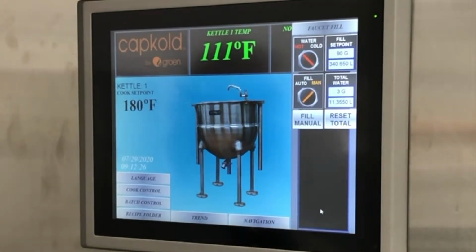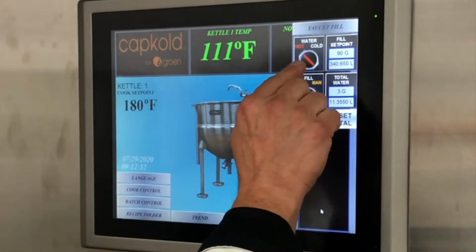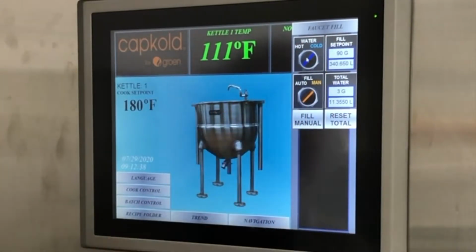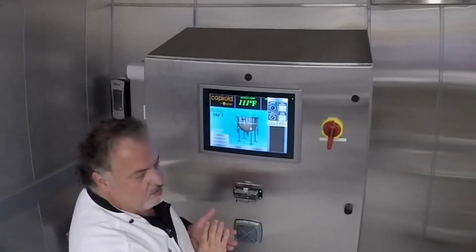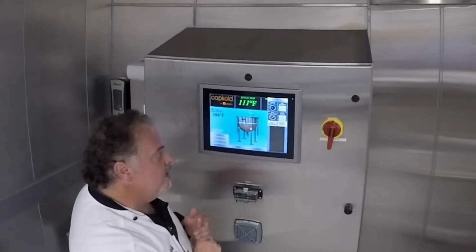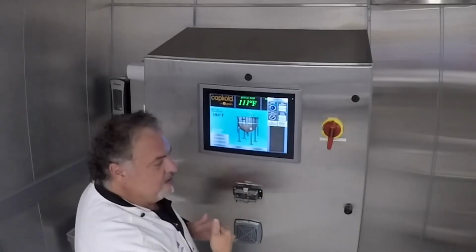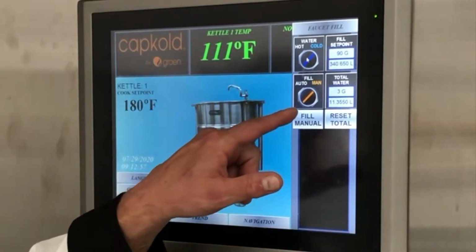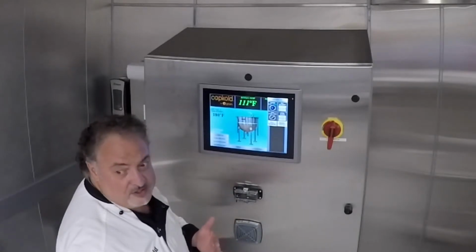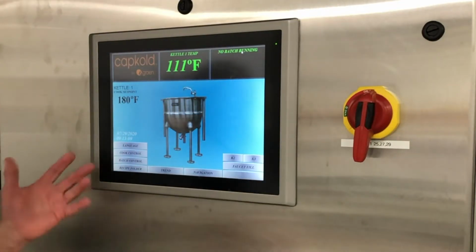For Faucet Fill, we've got a couple things we have to really look at. We've got hot and cold, and it does work actively. So in the middle of filling, you could switch from hot to cold. We've got manual fill and we've got auto fill. Manual fill gives us the ability to just tap, and it'll fill for as long as your finger is on the button. Auto, we can set and forget. Set it for, say, 90 gallons, hit the button, and it'll automatically put in 90 gallons. There's a wonderful counter down below that'll tell us where we're at in case we need to stop or something happened. So in the middle, we could adjust a recipe if needed by looking at that counter. We'll come back to that when we start getting into the cooking phase.